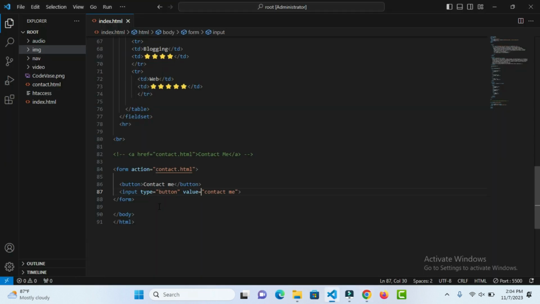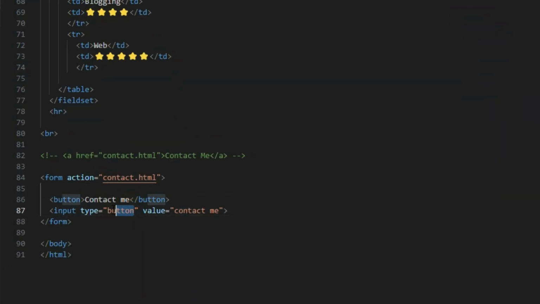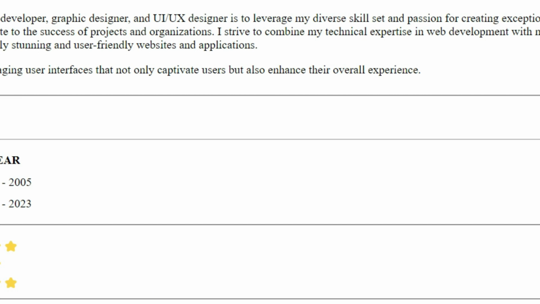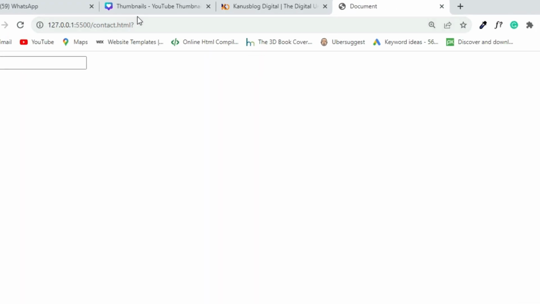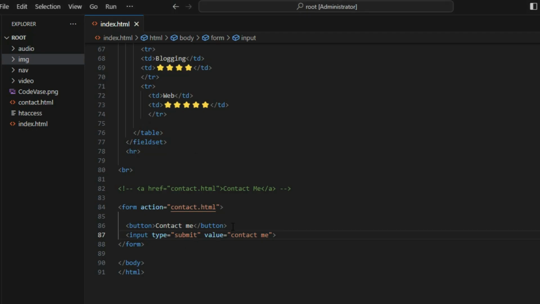So let me change it to submit. Let's try it and see. Are you seeing it? It's now submitting to contact.html. So when you're making use of a form and you want to use the input to submit, you must change the type to submit, and the value should be contact me.